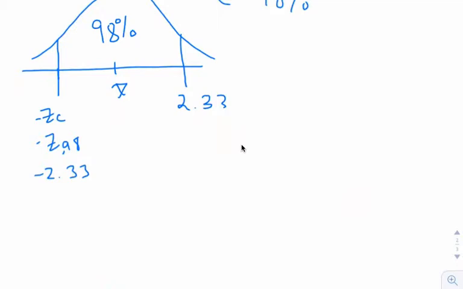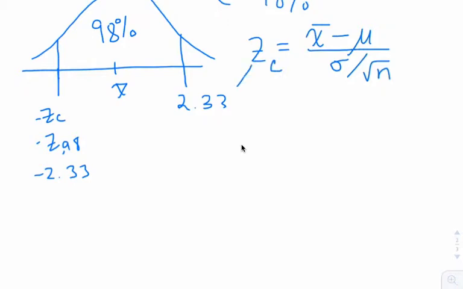Okay, we're trying to get a value centered at the mean, except our mean here is x bar, but Z is Z. That doesn't change it. So the idea is now, what values would this be? Well, we know that Z is x bar minus mu over sigma times the square root of n. So for this case, we could say ZC. We're talking about this particular one. So we saw on the other slide that x bar minus mu, the numerator, is our margin of error.